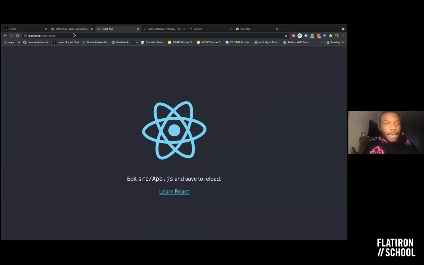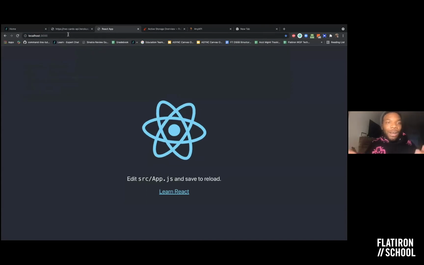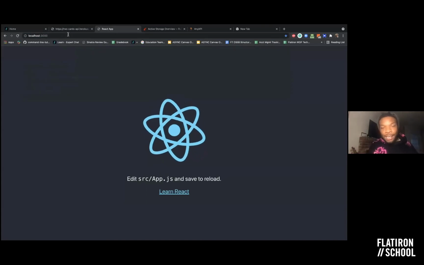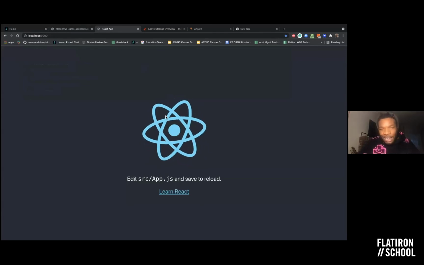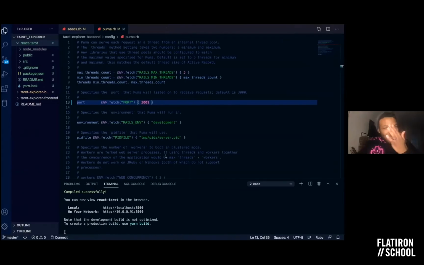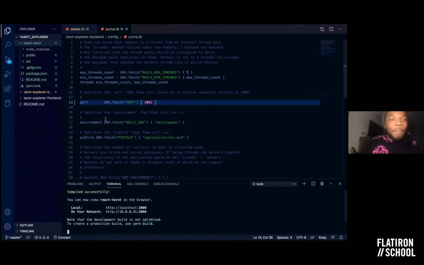And now this opens what React comes out with straight out of the box. This is what React looks like. So I don't need this right now. I kind of like the background color. Maybe I'll figure out which color that is and keep that. But everything else, I'll deal with when I get to styling.